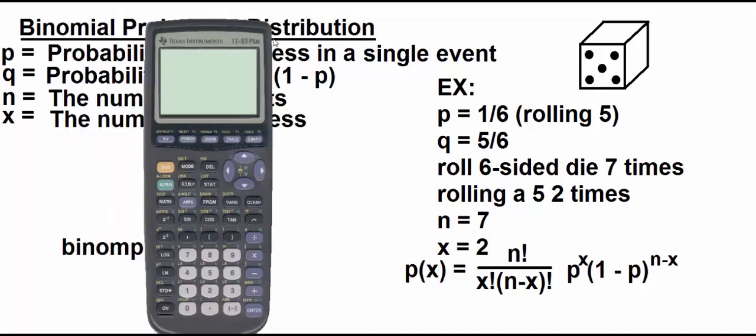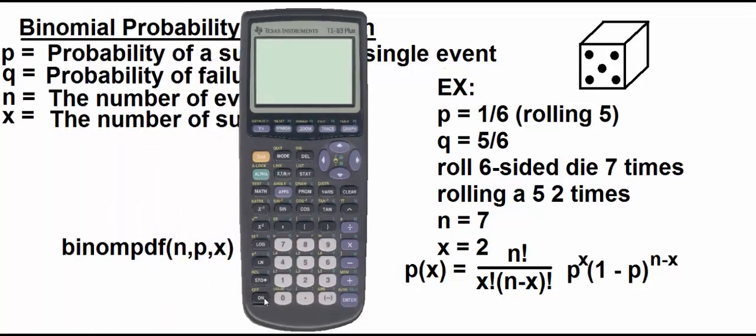I pulled up my calculator here. Going to turn it on. And we're going to need to pull up the binomial distribution, and the distribution would be under 2nd, VARS. So 2nd, DISTR, and DISTR is short for distribution. So we're going to scroll down here, and then 0 and A are the two that are important for this topic. Here we have the binomial, and that's what we want. So we're going to select that. Then we need our n.